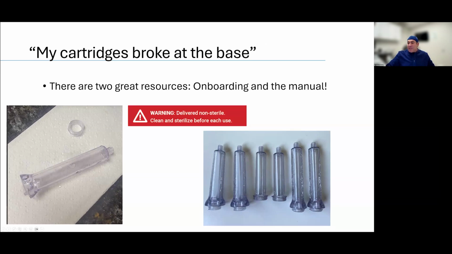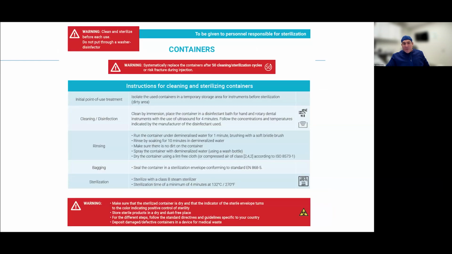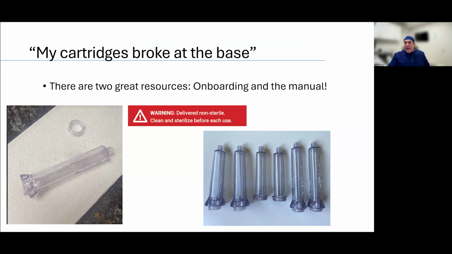Remember, we get about 50 uses per cartridge, and they look brand new. You can't tell the difference. So the whole point of this is please read your manuals. There are detailed instructions on how to go through the cleaning steps of your cartridge. And remember that after 50 uses, approximately, you're going to need to replace these, right? You can order those from NuSmile. And if you look at the photo there in the lower right, I start changing my cartridges when you start seeing these longer cracks. You're going to have some cracking.